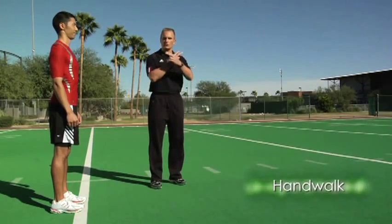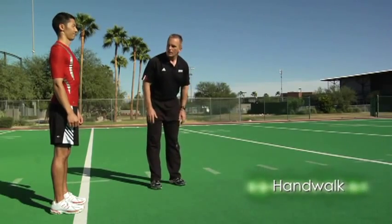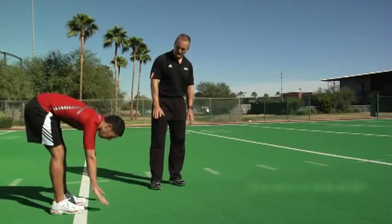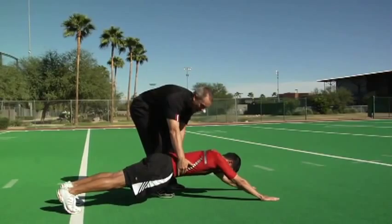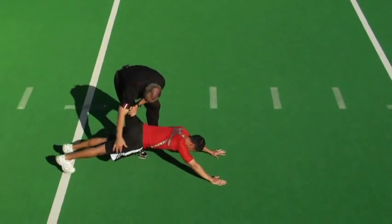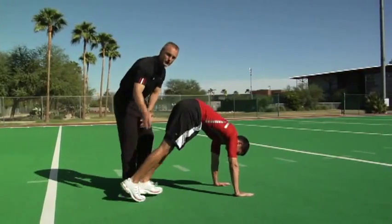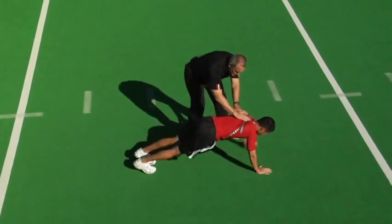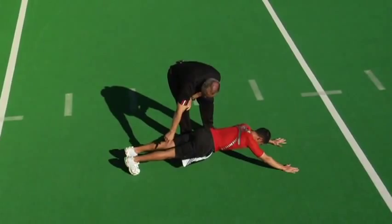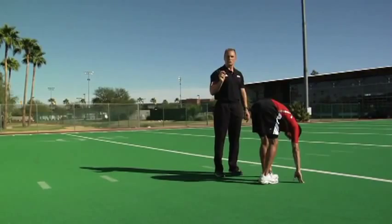We call hand walks the second greatest stretch you can do. It's going to give you shoulder stability, torso stability, and stretch out your hamstrings and calves. Masa is going to go down by taking his hands out, pushing through his chest so that his shoulders remain flat and his tummy remains tight. The farther he goes over his head, the more advanced it is. The legs stay straight and only the ankles move. If you need to go up on your fingertips at the end, that's great. Then walk it back out — flat shoulders, flat hips, legs straight, working up through the ankles.